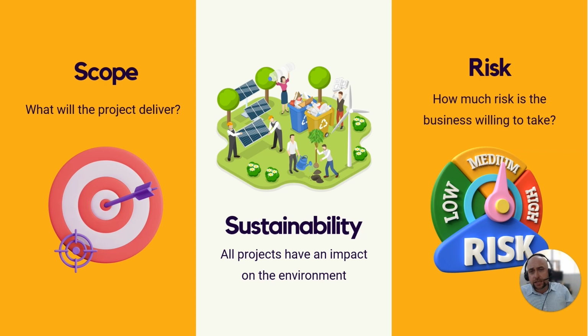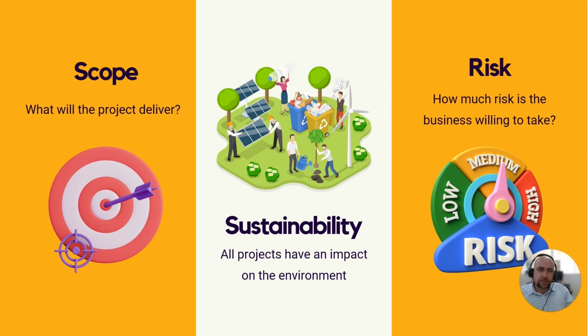Now, the next performance target that we're going to look at is sustainability. Now, all projects have an impact on the environment in which they take place, and the project management team needs to know the sustainability performance targets for the project work and for the products required of the project. So it's very important that we do have a focus on that. We can impact the environment quite greatly, as humanity does, I suppose. Next up will be risk.